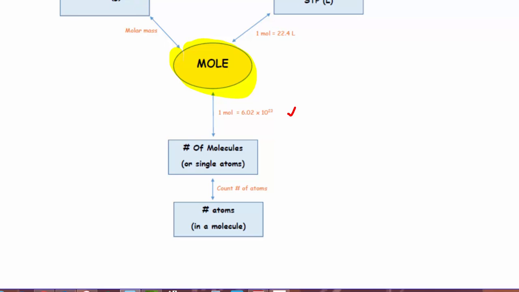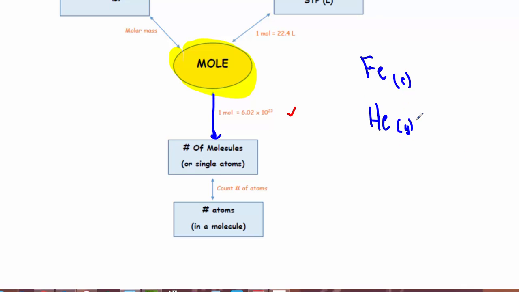So a single atom would be like an atom of iron. So if we're told we have 1.2 moles of iron and we're asked how many atoms of iron, say solid iron, we can go directly to the number of atoms of iron. Okay? Another good example would be like helium, for example. If we were talking about atoms of helium gas, we can go directly from moles to atoms because helium is not part of a compound. It's just a single atom. It's a noble gas and it doesn't react with anything.